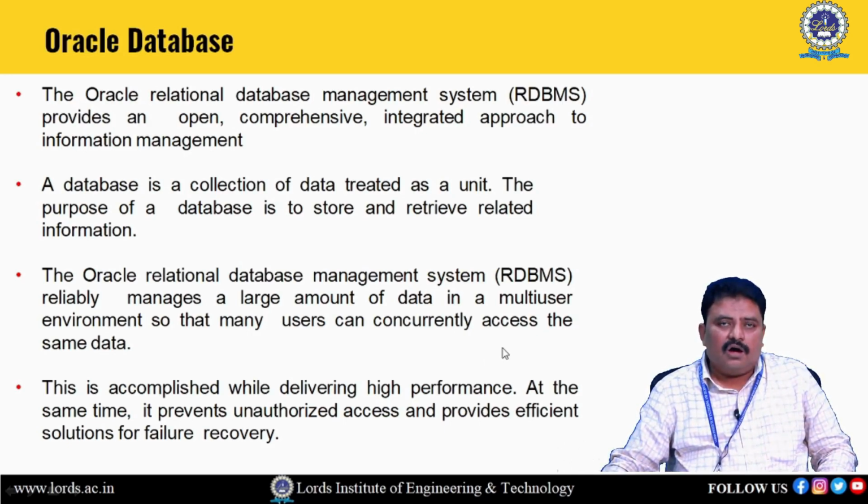Oracle basically follows all the rules which a general RDBMS follows. That's why Oracle database is known as an RDBMS, Relational Database Management System, where multiple users can access the given database concurrently. The aim of any database is to deliver high performance, and the basic idea of any database is high availability of data at all points of time. And whenever a failure occurs, the data has to be efficiently retrieved.